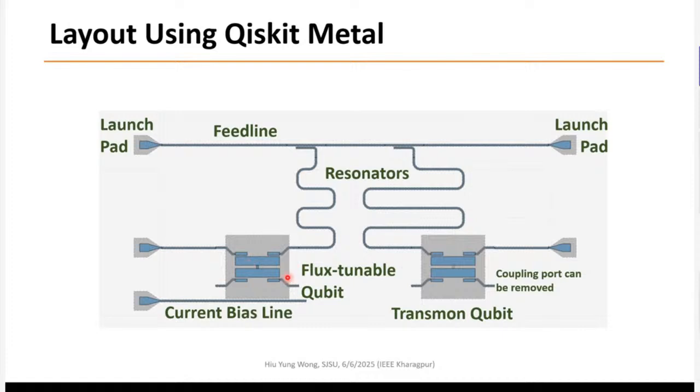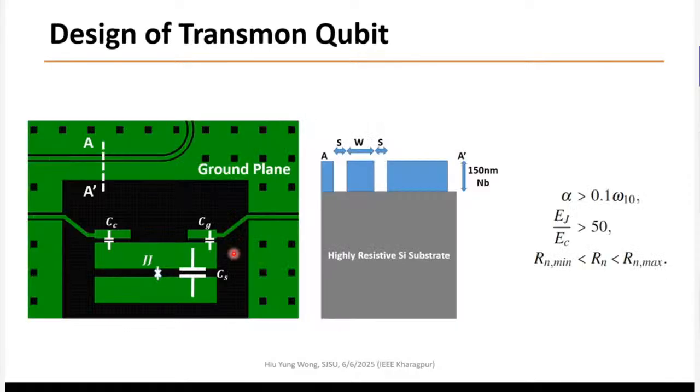You see 2 big planes, probably you understand already. This is just a capacitor. And then it's shunted with the qubit here, so it becomes a transmon qubit, right? And then you have this 1 qubit gate that is coupled to the capacitor. Then you can do some tuning, so that you can do the 1 qubit gate, right? And this is the layout.